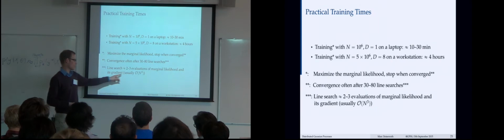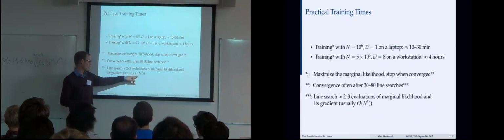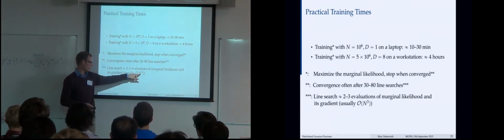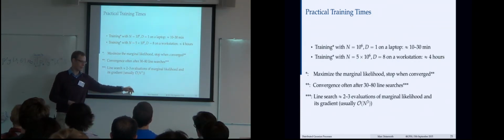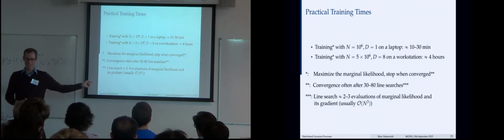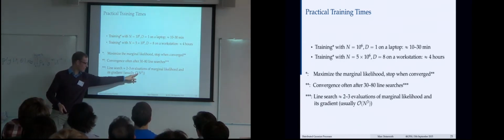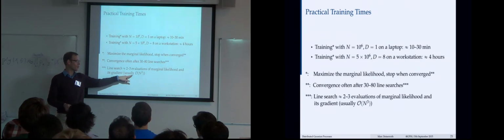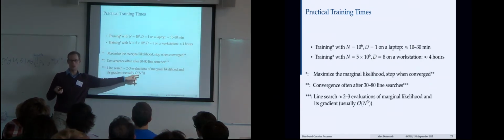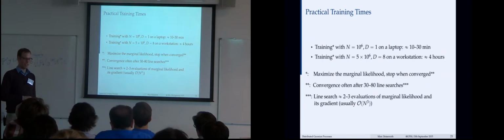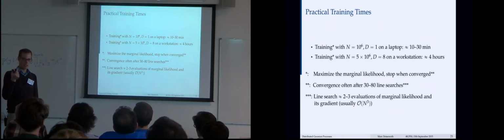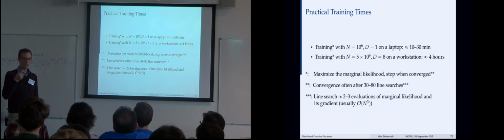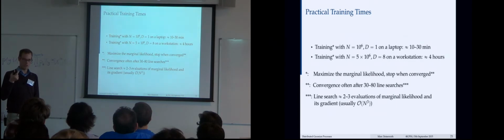And that usually computes in, well, n cubed. I should call this p cubed in this case. I'm not going to change that right now. But, oh, sorry, no, this is correct. Usually n cubed. If you train a full Gaussian process, that would scale n cubed. So that's not too bad. And the nice thing here is we only optimize one set of hyperparameters, meaning the optimization is relatively easy.